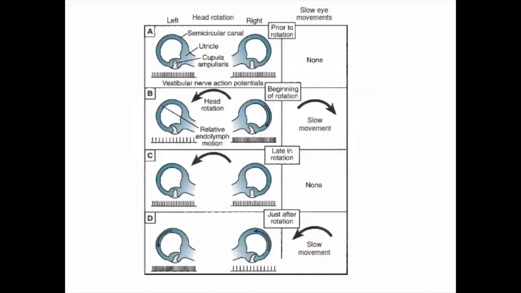This is just to show the movement of the endolymph in relationship to the movement of the head. See here, this is prior to rotation. We have the semicircular canals where the cristae are upright, and so the stimulation is the same from either side, or there is no inhibition because the spikes or the potentials that are being sent to the brain are equal on both sides. Now you forget about the eye movements for the time being. We'll just focus on this part.